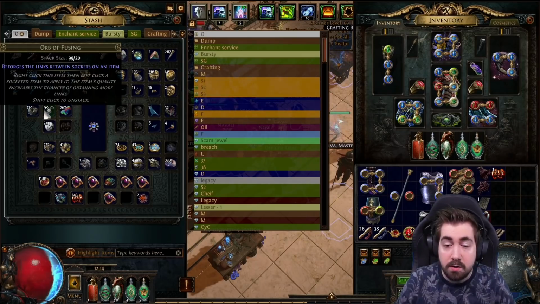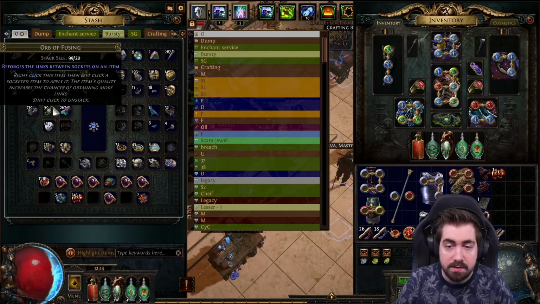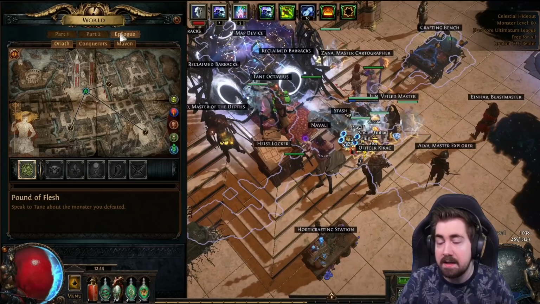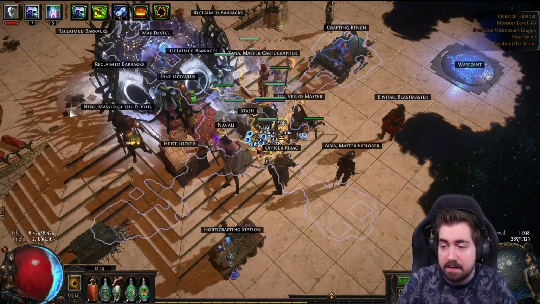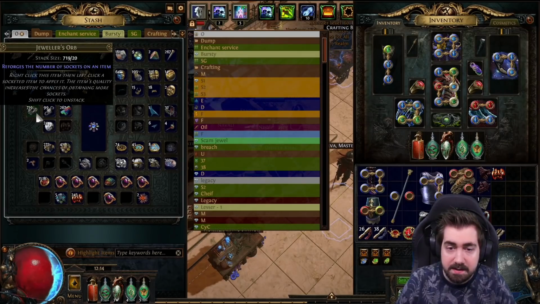Remember that you can talk to a vendor and buy fusings. The vendor will convert 4 jewelers to 1 fusing, just by going to, I think it's Act 3 onwards, and then Clarissa or whatever, the currency vendor, will let you do that. And remember, 6 socketed items sell for 7 jewelers.